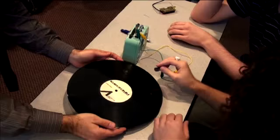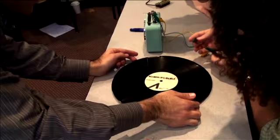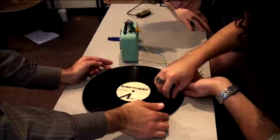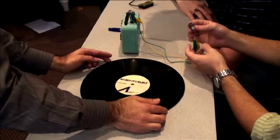You want to be in the groove, so try to line it up. Yeah, in the groove. It'd be easier to spin the record. See which one was this again? It was red. There's a little something there.